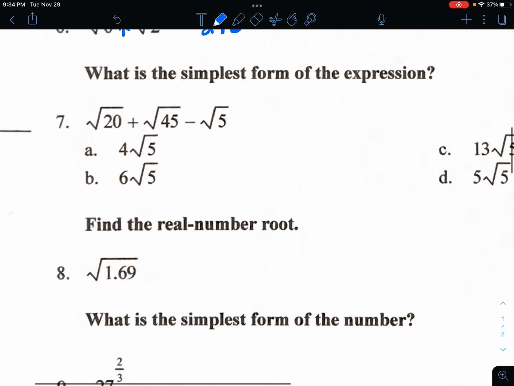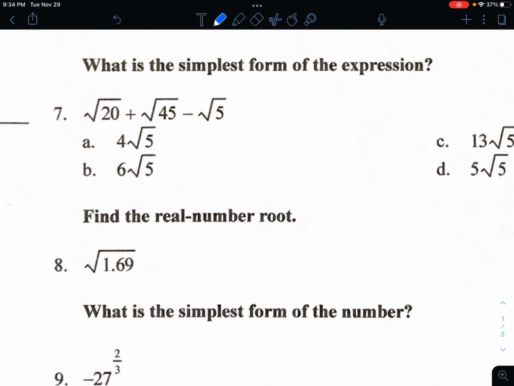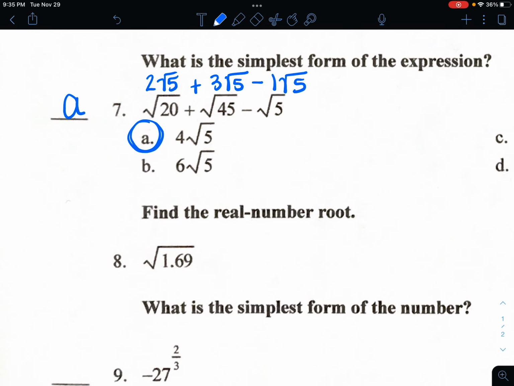So this one's the same thing. We talked about this one yesterday. The square root of 20 plus the square root of 45 minus the square root of 5 should give me, I'm trying to do this in my head and I can't, so give me just a second. So this is 2 square root of 5. This is 3 square root of 5. And this is 1 square root of 5. Plus, minus, that's 5. So that's going to be 4 square root of 5 is the correct answer. Again, you can check that one in your calculating device.